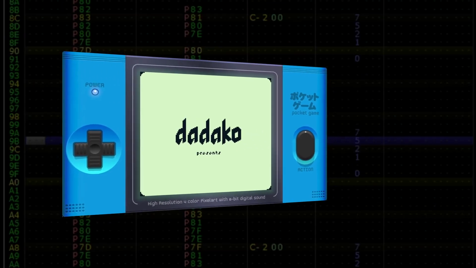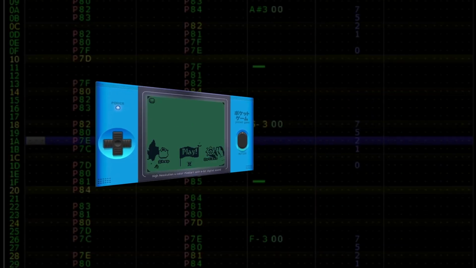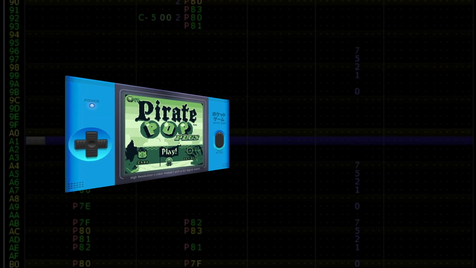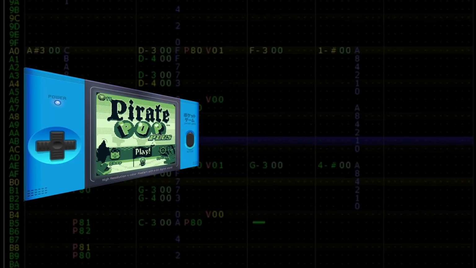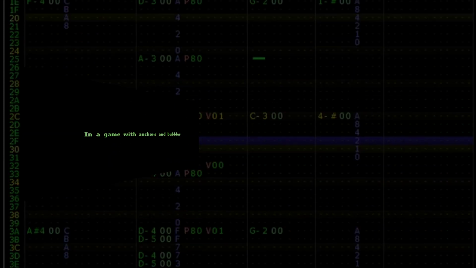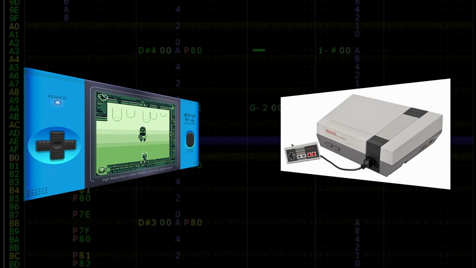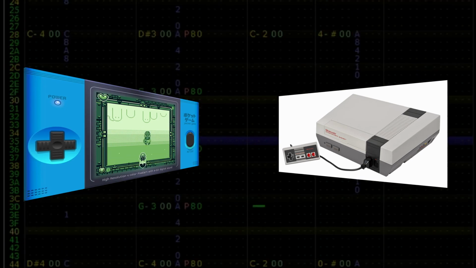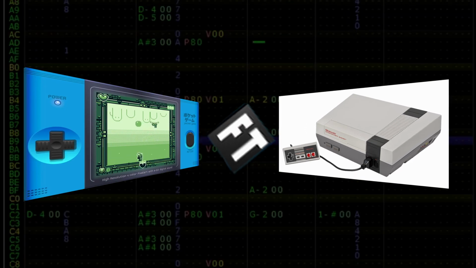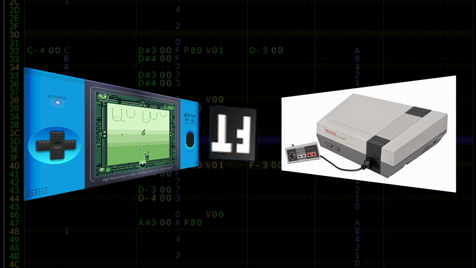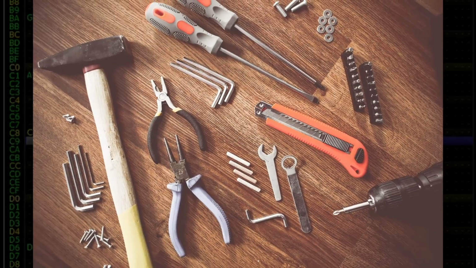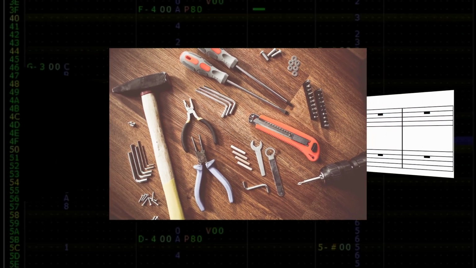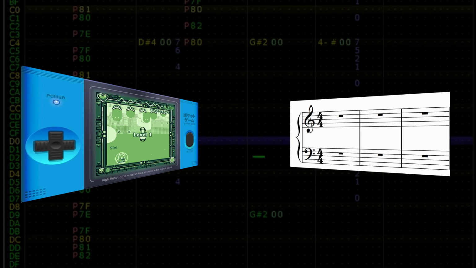For example, the first commercial project I worked on was a game called Pirate Pop Plus in 2016. Pirate Pop Plus is a retro-style arcade game with 8-bit graphics similar to the Game Boy or original NES. Knowing this was key to finding the right tool. And that tool was FamiTracker, a free tracker program that can authentically emulate the 2A03 chip used in the original Nintendo. The goal of this step is to minimize the tools and resources we're using so we can get going on the composition process as fast as possible.